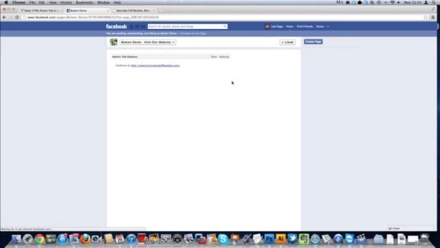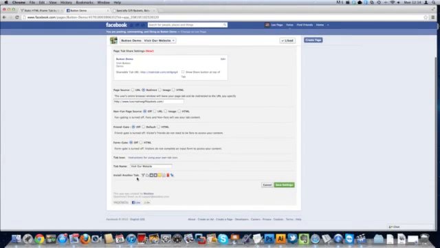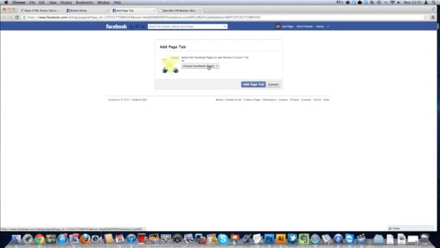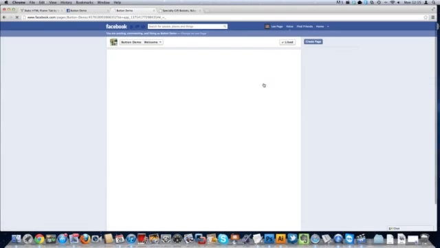I'm going to click cancel, where it asks me to be redirected, and I'm going to click settings. And this time I'm going to scroll down to the bottom and I'm going to install another tab, and I'm going to click this little mini spotlight icon, and I'm going to go across to the first one, HTML page tab hashtag 2, you should see that there, and I'm going to click that, and then once again I'm going to find my page, button demo, and then I'm going to go to this button here and click add page.